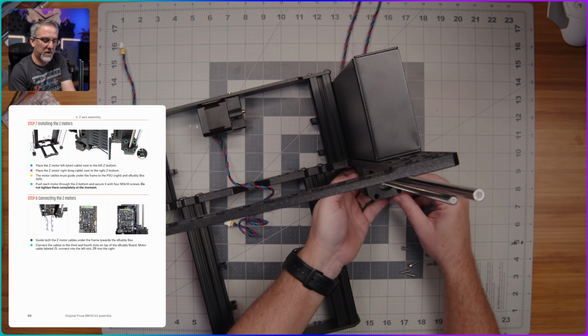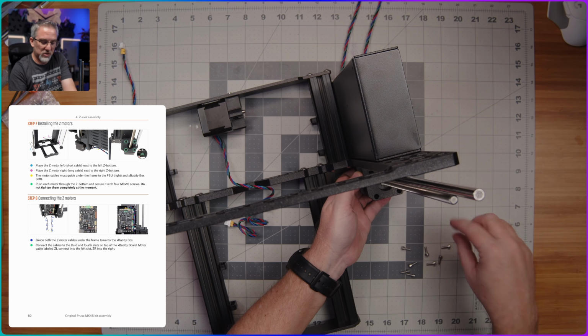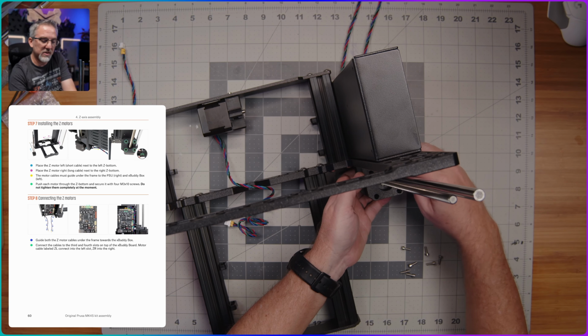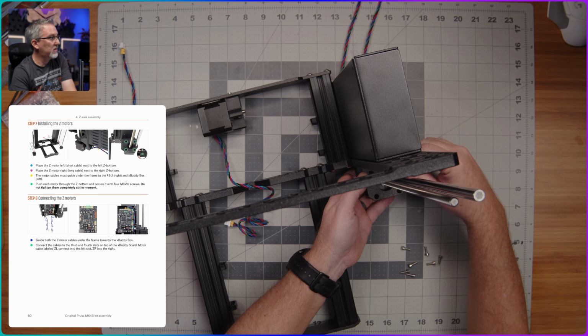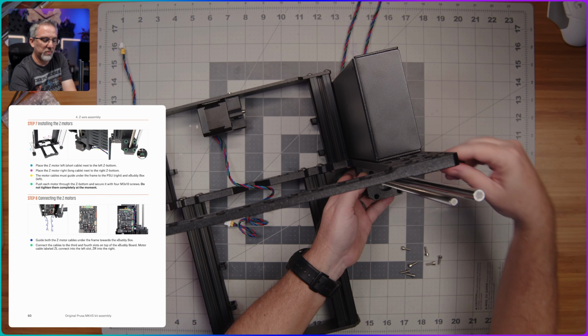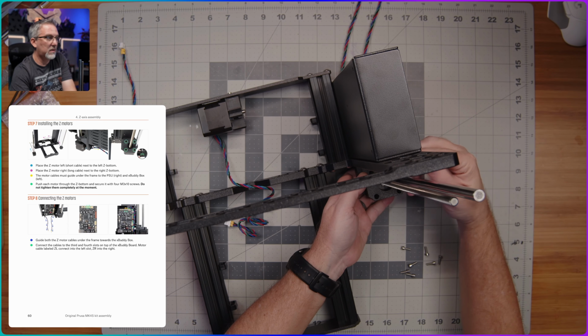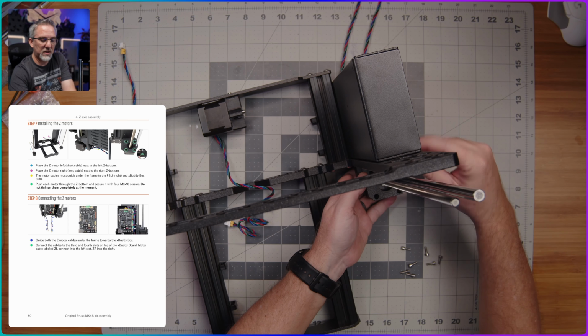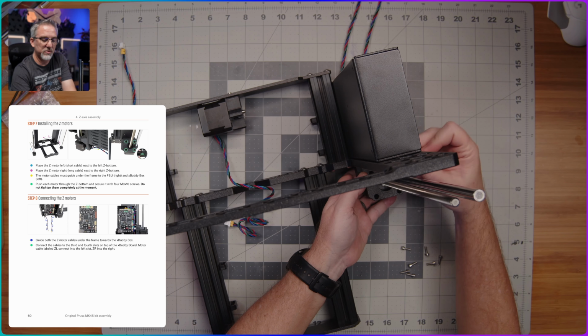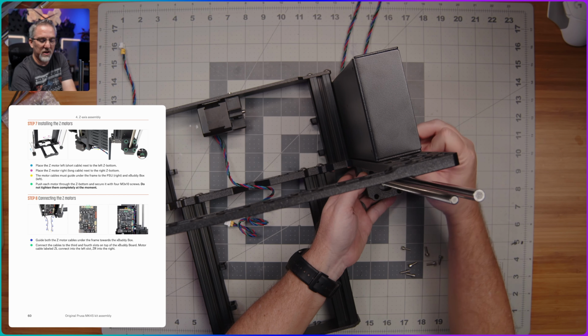I'll support it from the bottom here with my hand, and then we're gonna screw 4 of these M3x10s down through the top here to hold the motor in place. And the instructions warn us to not tighten these completely at the moment, because we're going to probably use the tightening of them to center everything later on.